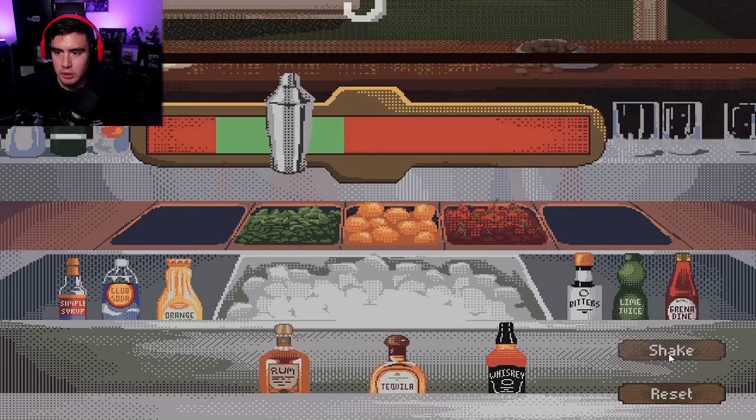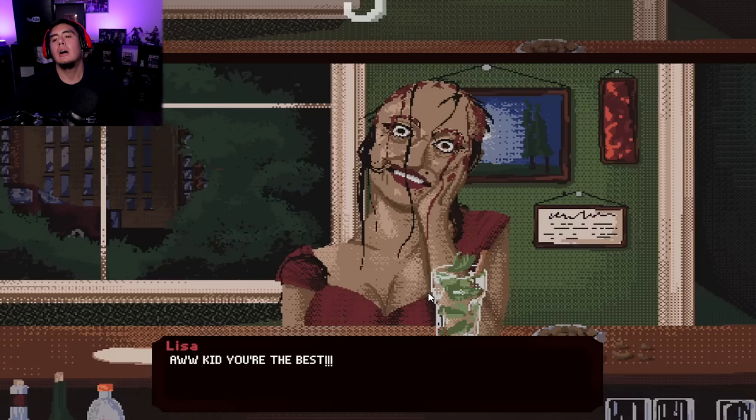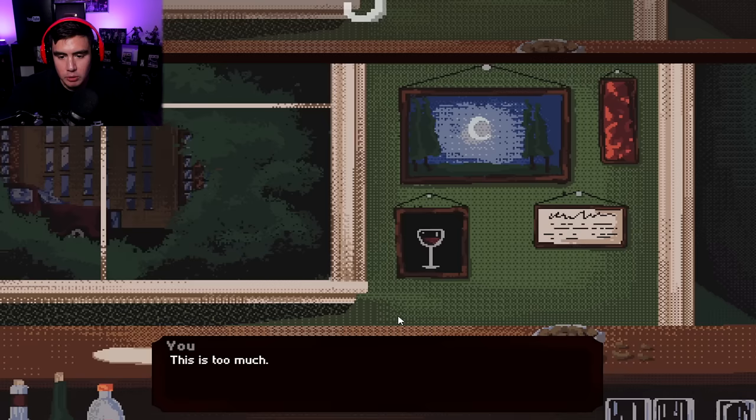Come on. Let me shake my BBL. Let me shake my BBL. Come on. Talk to me, lady. Talk to me. Please. Yes! Holy crap. Oh, kid, you're the best. This is too much. Please.